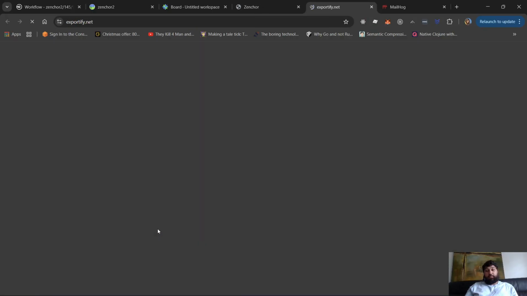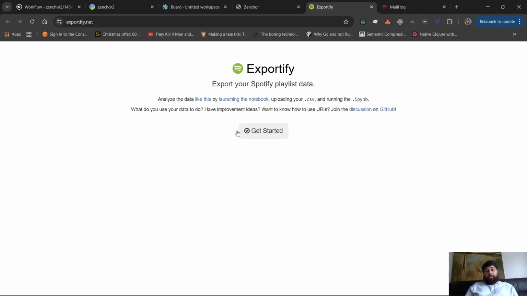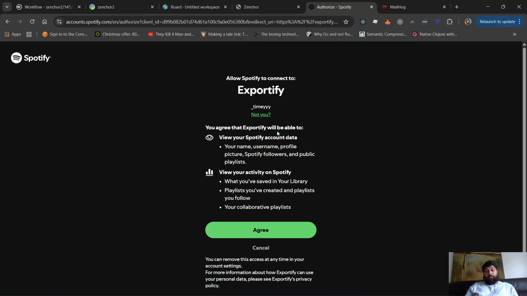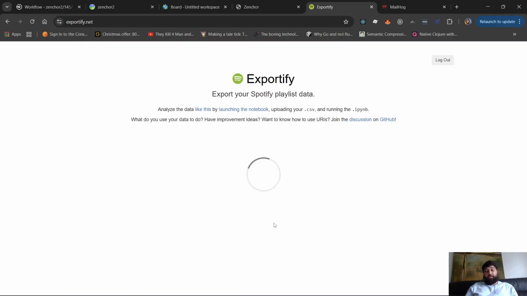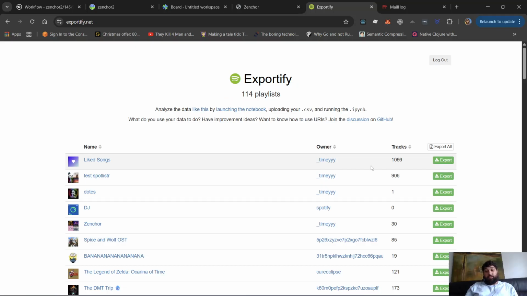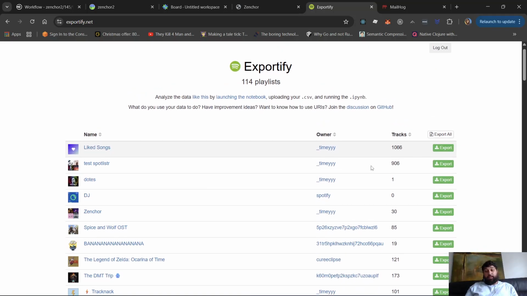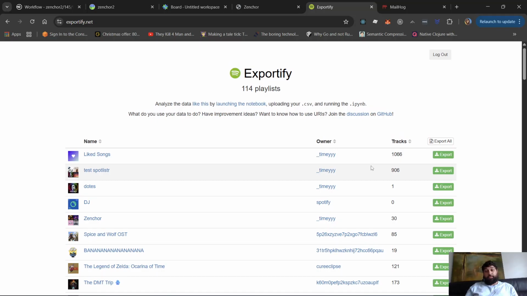We start by clicking on this link here, which brings up this app which we can use to export playlists. And we click on the Get Started button, which is a little bit invisible because it's grey, but that's the one you want to click on, Get Started. After agreeing, so I'm already logged in with my Spotify account, but if you weren't, you'd have to sign in and agree to give the app permission to view your account. Then you select a playlist that you want to export.